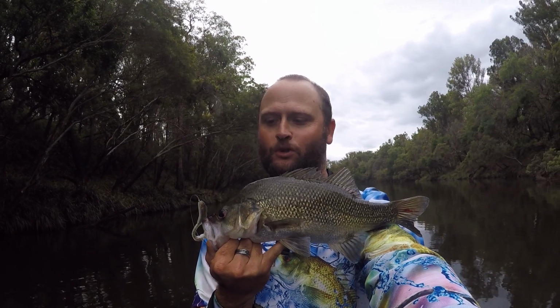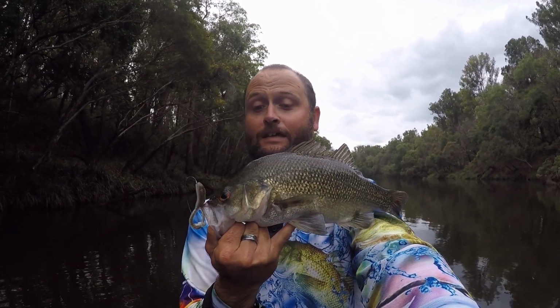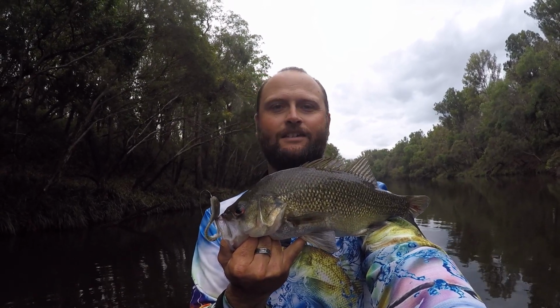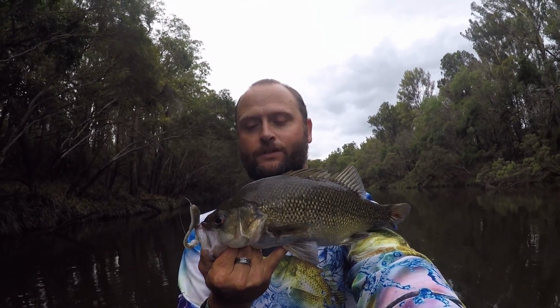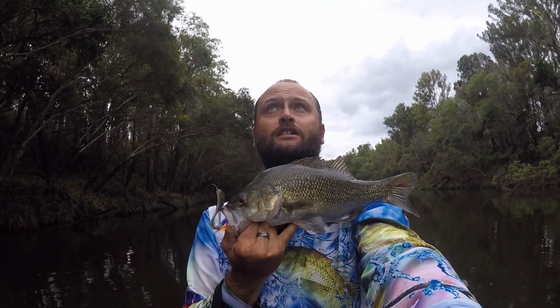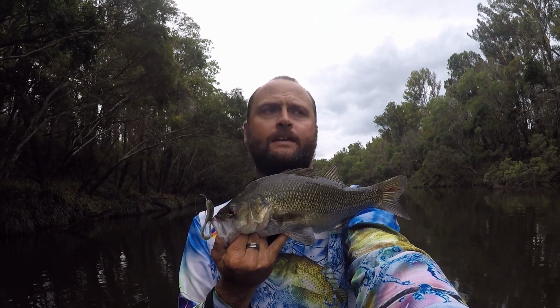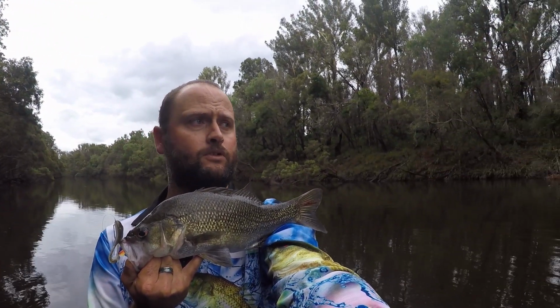As soon as he hit the water, he was all over it. If he was much bigger, he probably would have done me, to be honest. Like I was saying, I need that faster crank speed and a bigger reel. But I just love the 1000s. They're just so light and they're good fun. They cast real well. So anyway, we'll get this guy back, and probably got another hour of light to go. So I'll probably hit these snags up here and then cross over and do a bit of work on the other side. Some good snags along this creek.